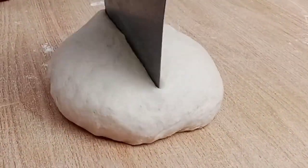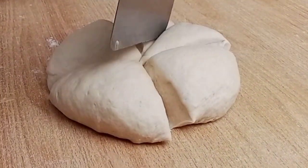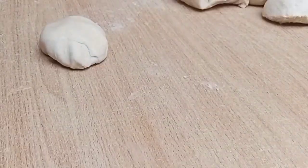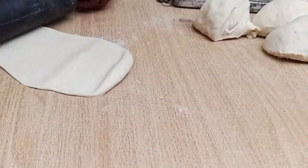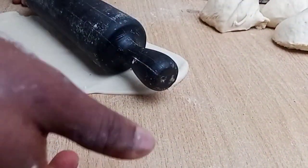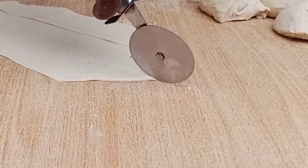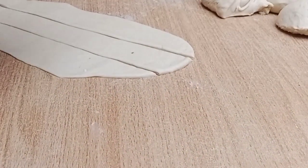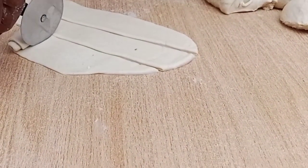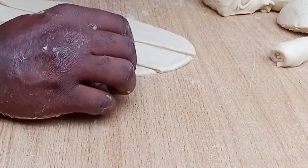Now I will divide the dough into 8 equal parts, roll out each part into a flat surface, then cut with my cutter. And if you don't understand, don't worry, you will get there, okay? Now this is what I mean. After flattening, I begin to cut the flattened dough into a desired shape, and after which I then begin to roll and cut. Once I roll to a desirable size, I will cut.